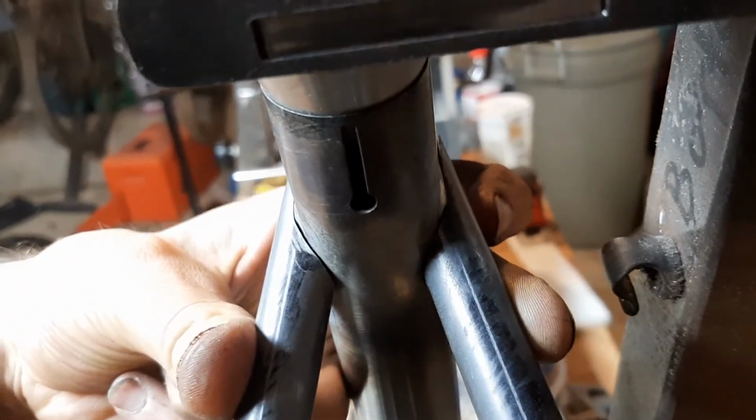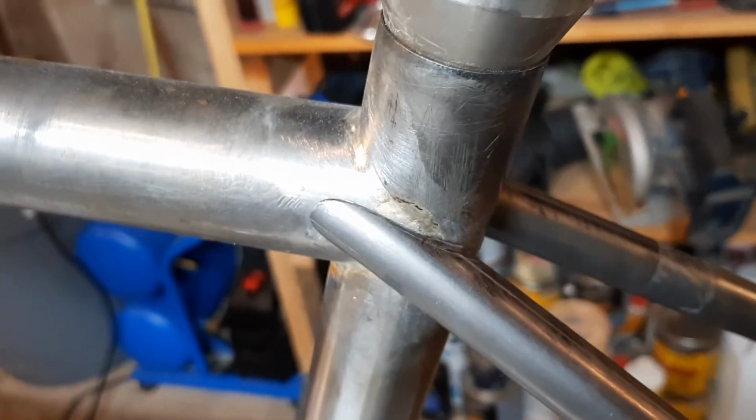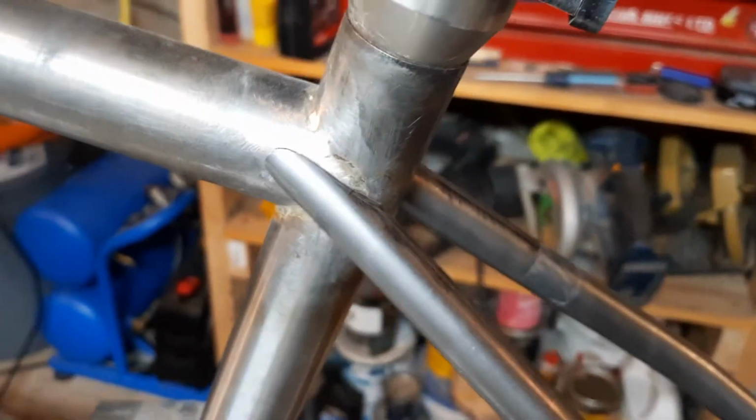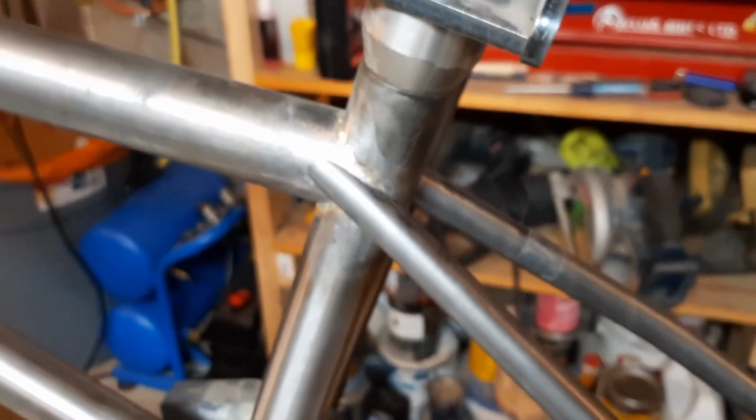Not bad, better than I thought, but man, is it tedious. It took me forever. There's got to be a better way. So if you know anyone that's got a better way, then show me. Tell me what to do. Maybe I have to get a different tool or something, but I might just leave this as it is and let her buck.